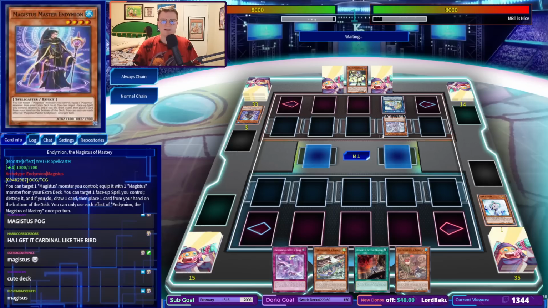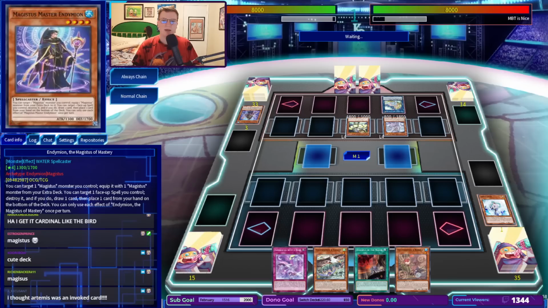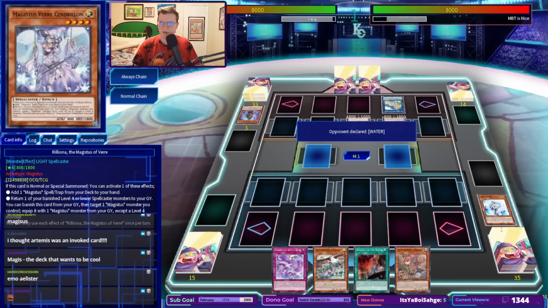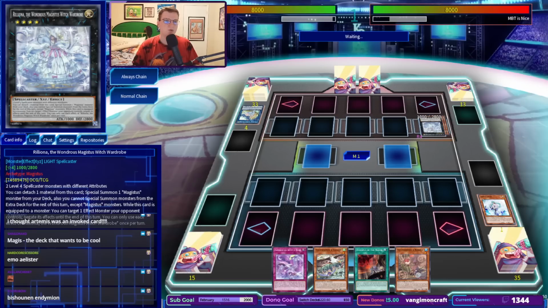It's kind of cool that they decided to make like a stupid spellcasters I am sick of seeing babies archetype. We've got, of course, Crowley from the Invoked archetype, Endymion from the Retweet to Scare a Yugi Boomer archetype, and, of course, Magistus Ver Centrillion, who de-ages when she becomes a Witchcrafter. Far be it from me to impose my morality on the decisions made at Konami HQ, but it seems a little sussy to me. They're going to go into Riliona, the Wondrous Magistus Witch Wardrobe.